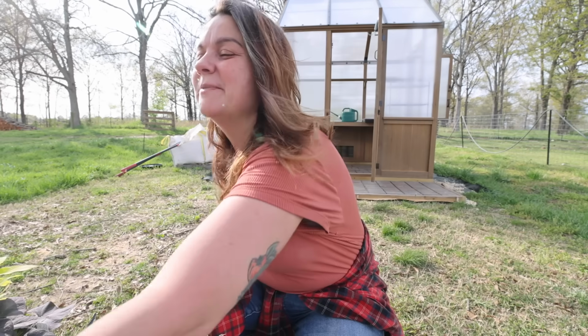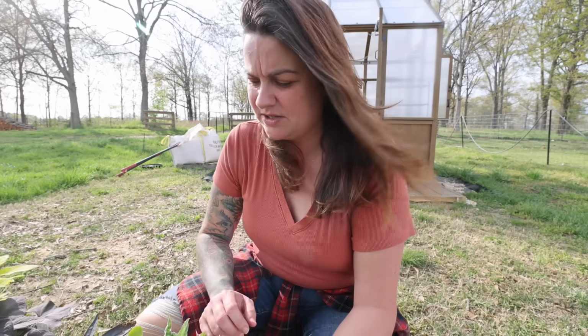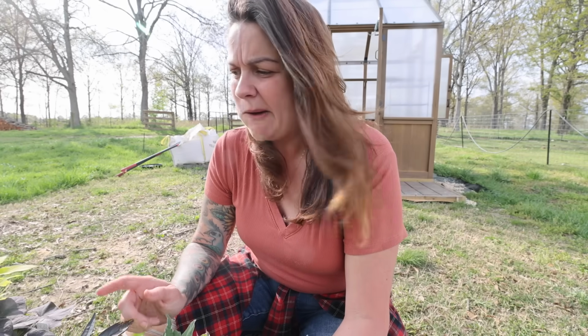I am taking a risk. I mean, I still feel risky. I'm not telling everybody, hey, go plant your whole garden. But, you know, sometimes when you can gamble and get tomatoes weeks sooner, you just have to choose whether you're willing to do that. I went over to a store that I like to go to locally and bought some plants.